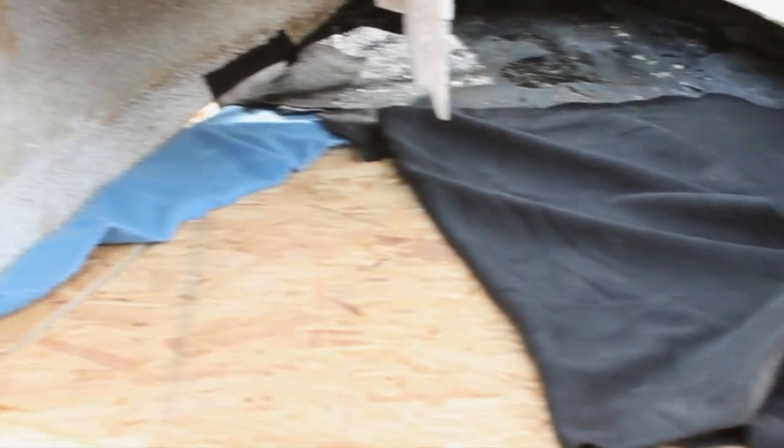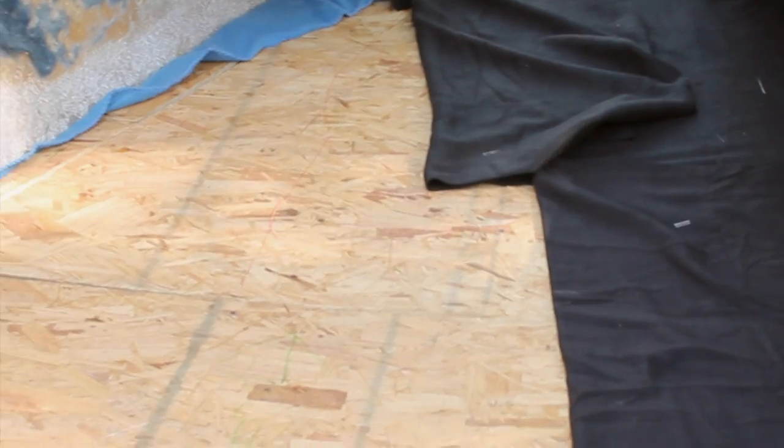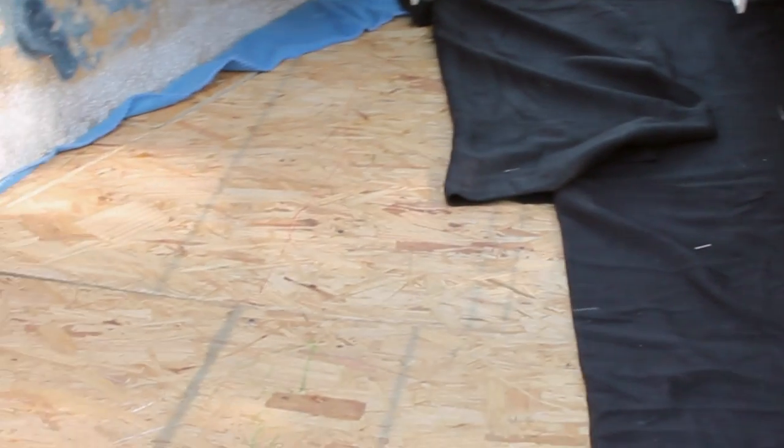And I think I'll just roll it all the way out, all the way across, and then come back and do the next section down here. This is about 4 feet long and about 5 feet wide, a little more than 4 feet long. So that actually should work out, but I wanted to do a dry fit to see how that was going to pan out. So basically my floor is going to be black and fiberglass. It's going to have a funny looking shine to it, so that'll be my floor.